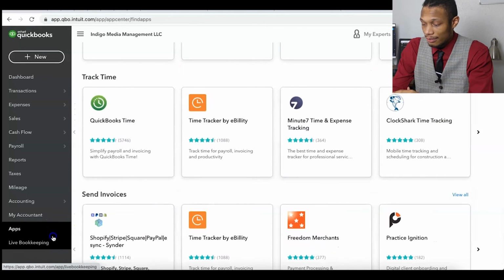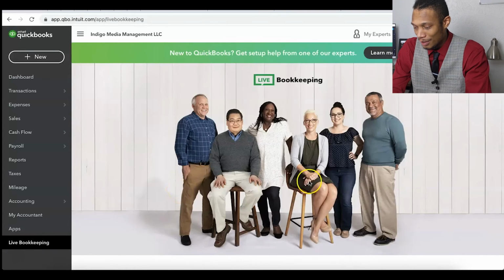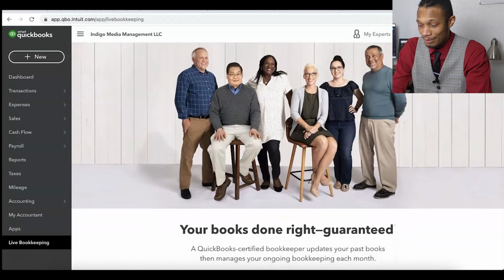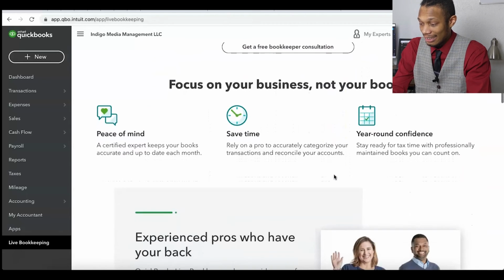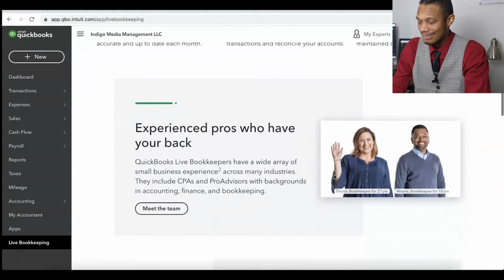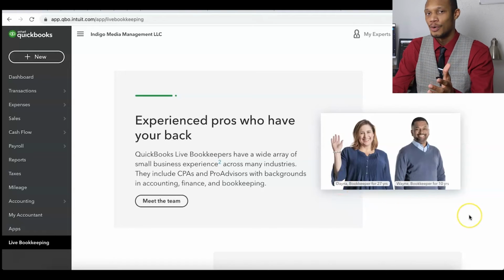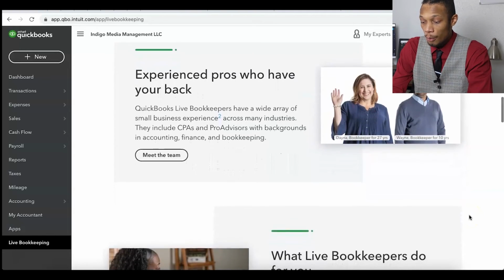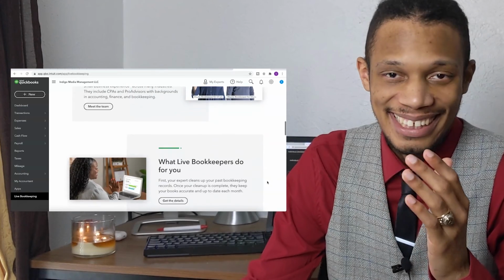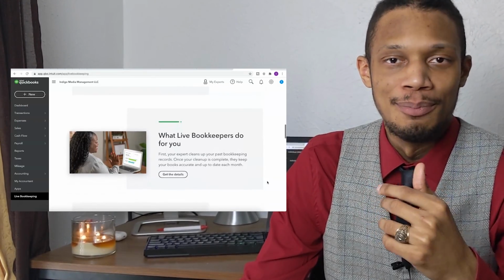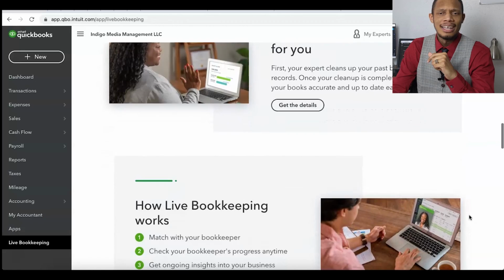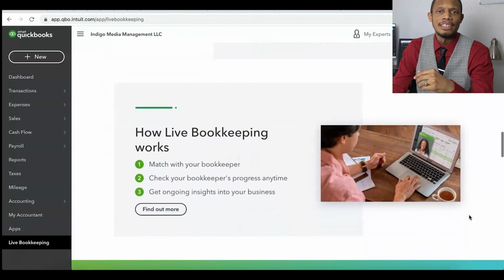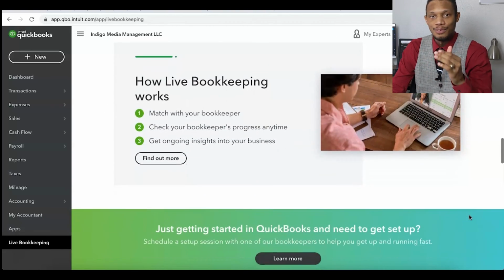All right. And then you've got your live bookkeeping as well. Maybe if you wanted to talk with somebody in person, you can see the prices that they offer. And that's, again, maybe if you have something way more complicated, you may want to look into that. Or maybe if you're garbage at money or math or whatever, you should have those people in person, and you can just explain everything to them, and they can do all that live with you.